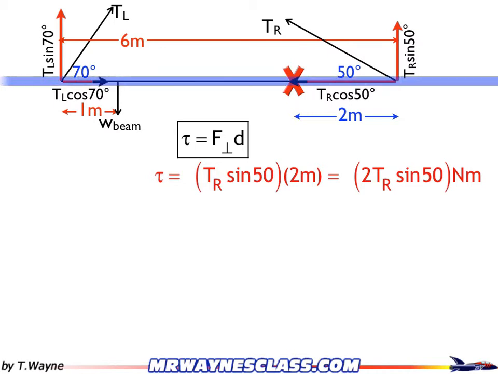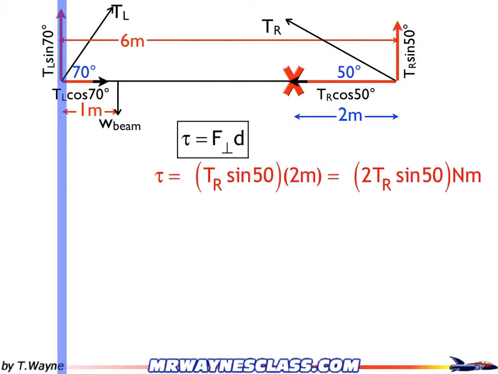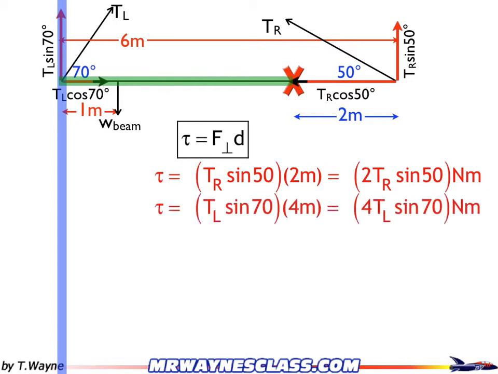Now if I extend TL cosine 70, I can see it goes right through my pivot point. So it doesn't exert a torque because there's no moment arm. If I extend TL sine 70, I can see that I can draw a perpendicular line between TL and my pivot point where the X is located. So now I've got to find the length of this green line. Well, the beam is 6 meters long. The pivot is 2 meters from the right. So that means the green line has got to be 4 meters long. So the torque is equal to TL sine 70 times 4 meters, which is 4TL sine 70 newton meters.